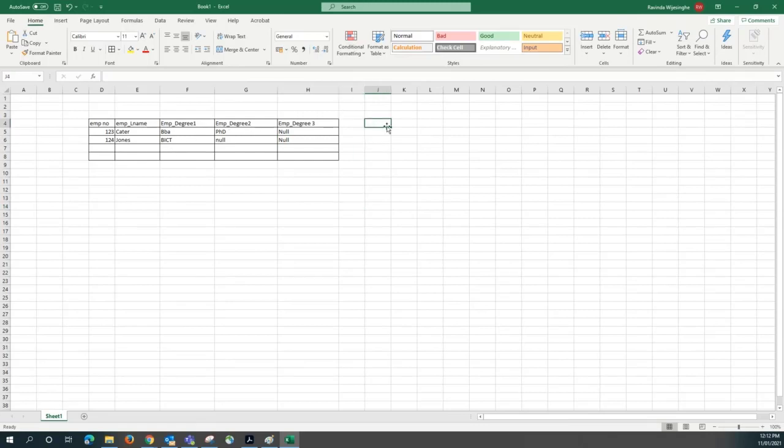So if that is the case, why can't we have a solution like this? We can have the number in one column and the last name in another column, and then why can't we, instead of indicating degree 1, degree 2, degree 3 like that, put the real degree names in each column?